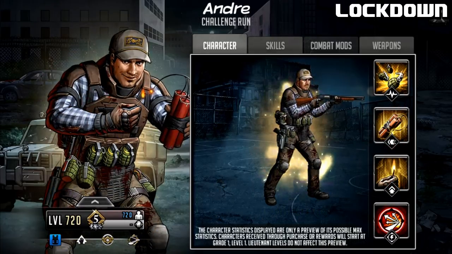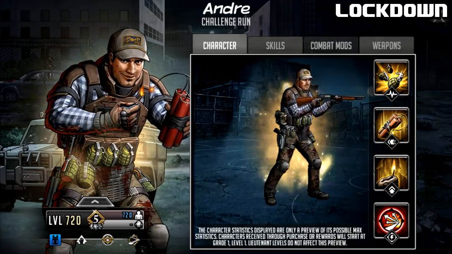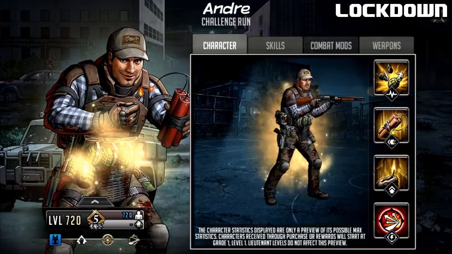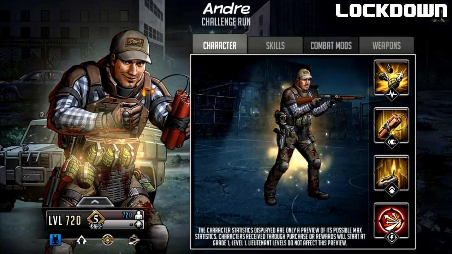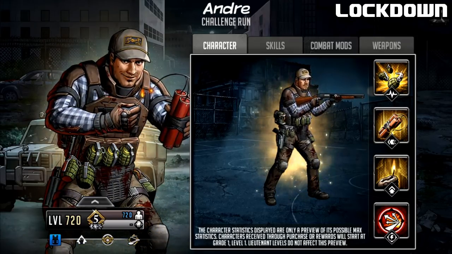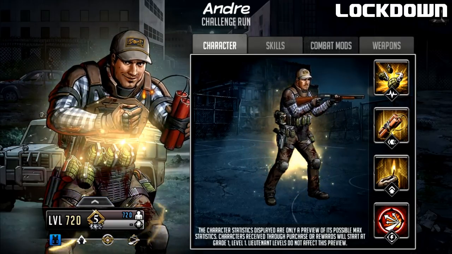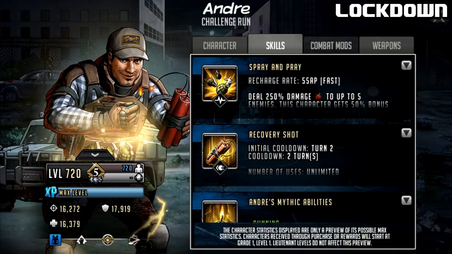Now, Andre, as the challenge run character, does get a limit break 3, just like the other challenge run characters we've already checked out in Fast and Strong. Visually, he gets a few more grenades, I think, a few more things attached to him. And he visually looks pretty cool. No dynamite, unfortunately for him. We'll check out his Adrenaline Rush.